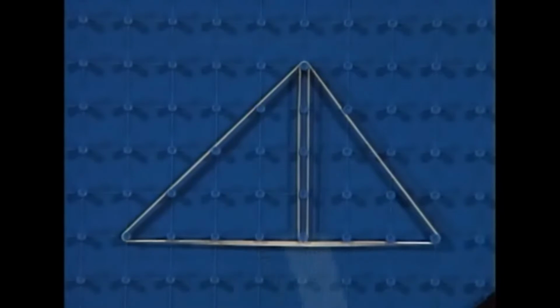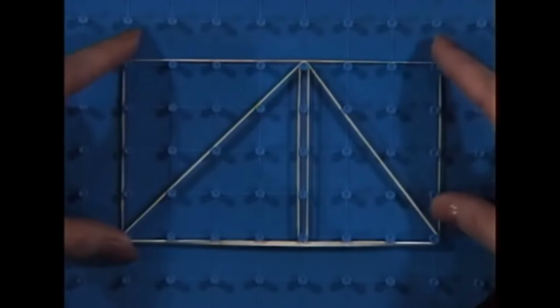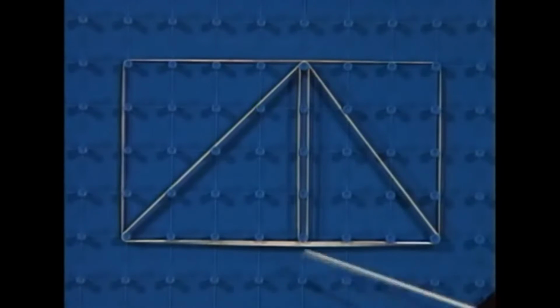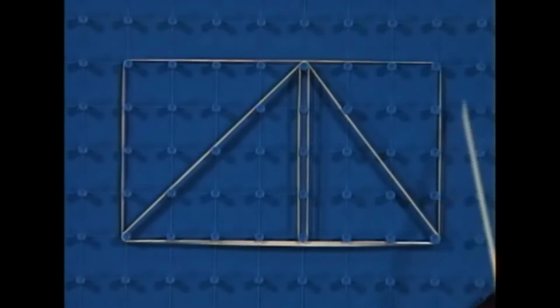And why is the area of this triangle 1/2 base times height? Well, if I were to place a rectangle around this triangle, and you can always place a rectangle around any triangle, we know that this height is also this height. Well, then height times base, or base times height, is the area of the rectangle. So that's clear. Now the area of the triangle is 1/2 of that rectangle that contains it.